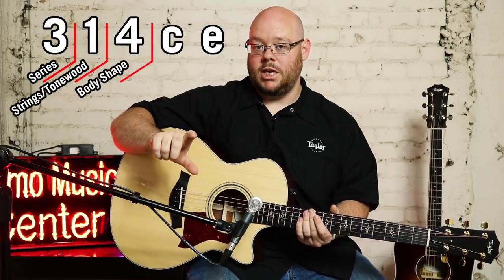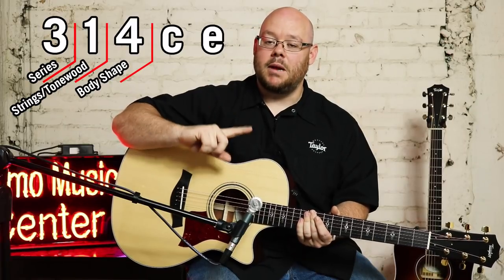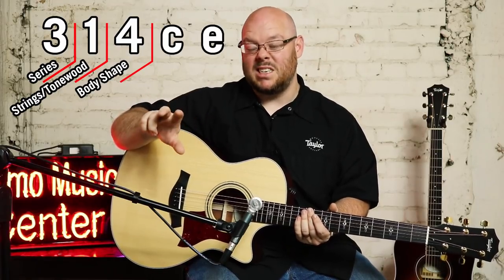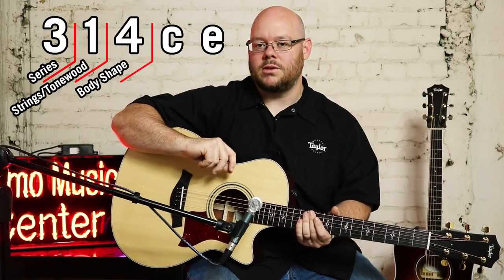The last number indicates the body shape. Okay, so a 12 is like the Academy that we looked at. That's a grand concert. Or a 2 on the end rather. So that could be a 22, could be a 12, could be a 52, could be a 62. That 2, that third digit indicates the body size. So 2 is a grand concert.